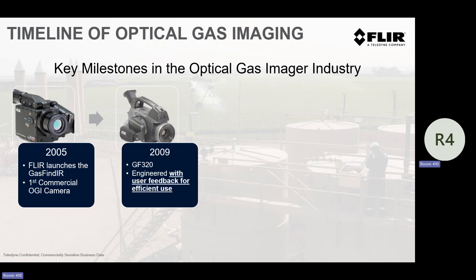We got feedback from you. The reason I mention this is when we first started, from this camera to this camera, the reason it's the way it is is because we listened to you. We listened: hey, what do we need to put in a camera? This thing doesn't have a visual camera — okay, we'll put one in. We didn't even know GPS was going to be critical in regulatory compliance, but we put it in anyway. Some of it we were forward thinking and some of it we were listening.